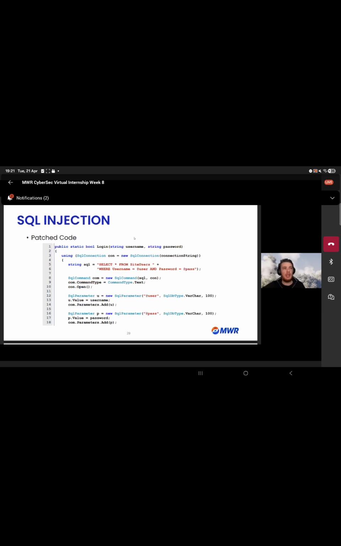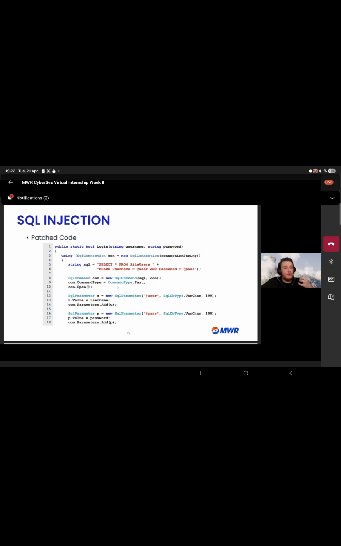If we look at the remediation, we can see once again at line number 5 that instead of passing the user input directly, we now have placeholders. Now the SQL query is constructed as a string variable, and then with the placeholders, the SQL query is converted into a SQL command, which is then sent to the database over here at line number 8. So you have your connection string where it connects to, sends that command, and your SQL query is essentially compiled.